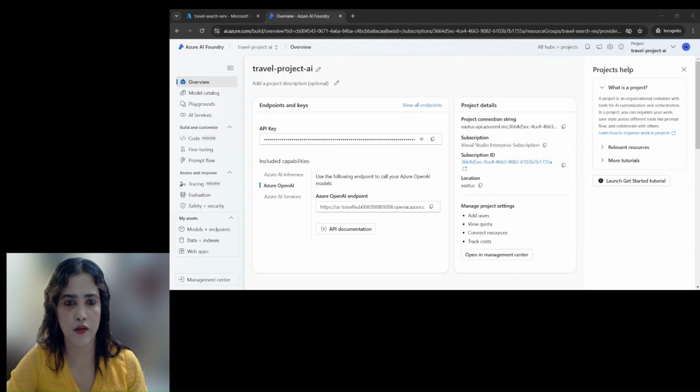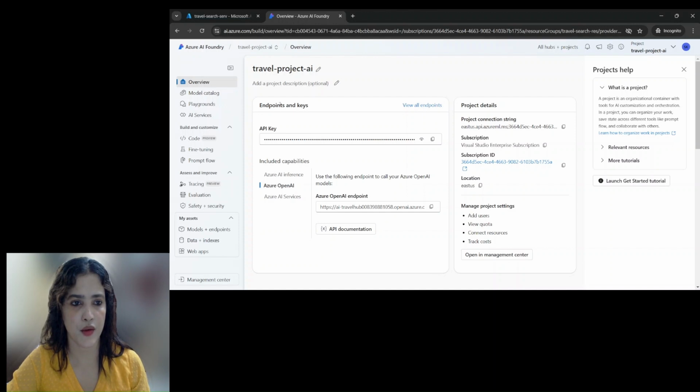Okay, so now our project is created. You can see the endpoints and keys over here. If you want to see all the endpoints, click on view all endpoints. And here are the project details. You can see if you want to add users and if you want to view the quota. Here you can also open it in the management center.